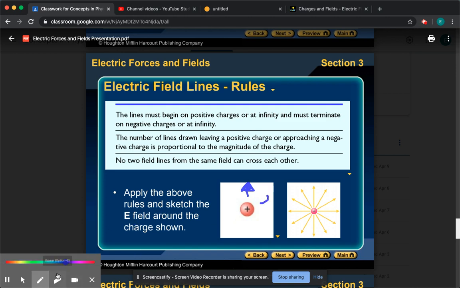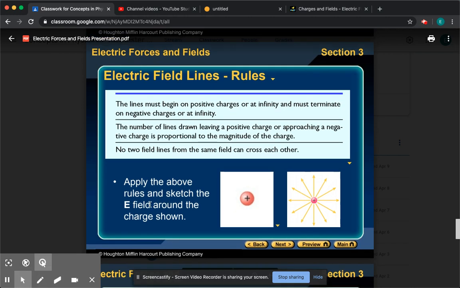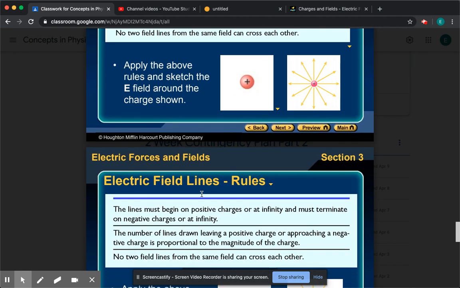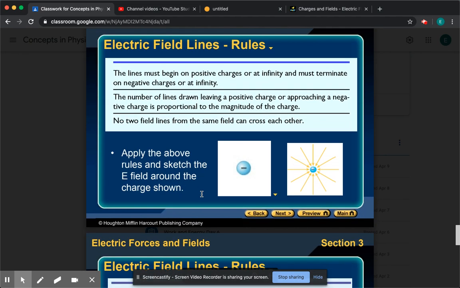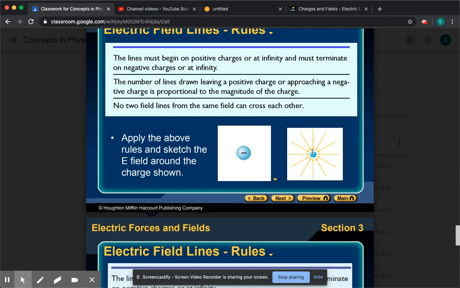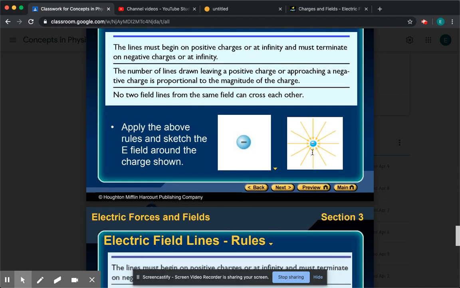So more or less the representation you see here is what you would see. If it was negative, you would have the arrows going towards the particle, okay? If it was negative, you would have the arrows going towards it. Okay, similar to here. So this is for the representation of the field lines, okay? And you may be wondering, how are we going to apply this? And we'll get to that eventually.